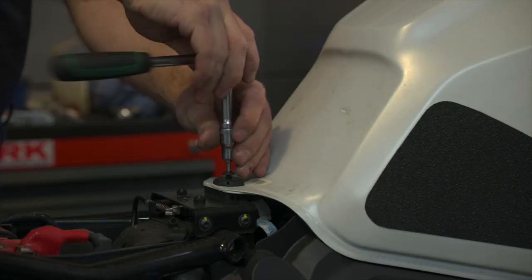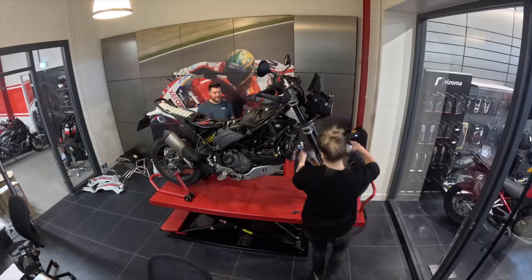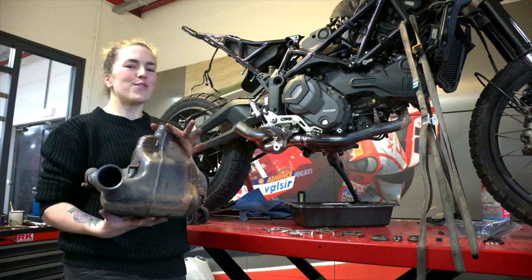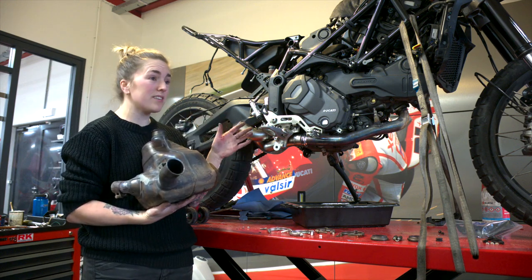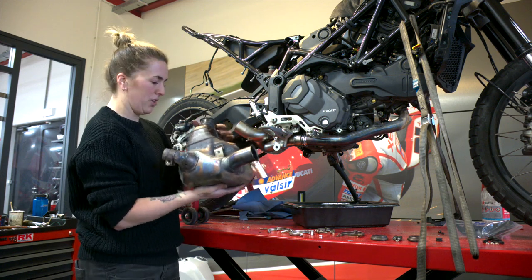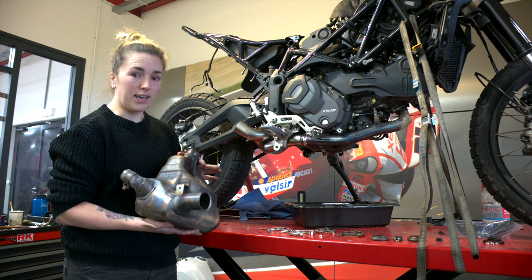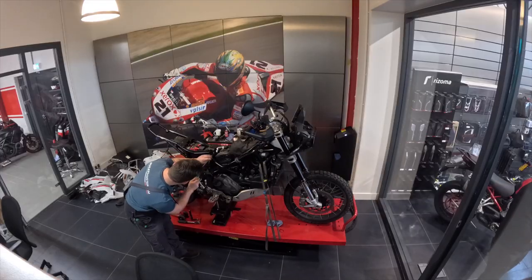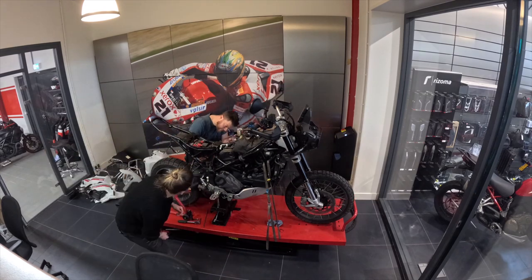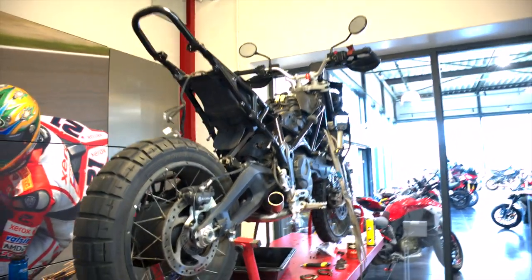I did help here and there, but Peter took care of most of the work. We're slowly getting to the good part, but it's also kind of modern torture — I have to wait four weeks. This whole big chunk of metal is done and I have some shiny new parts on there. Worth the hassle. With having a naked version of my bike in front of me, I could clean some otherwise difficult-to-access parts, and we already installed some accessories. Such a weird thing to see, being stripped down like this.